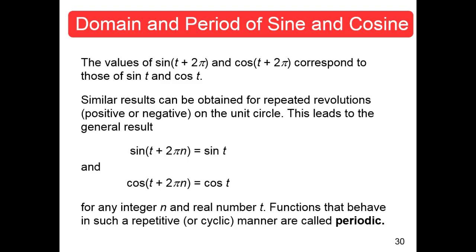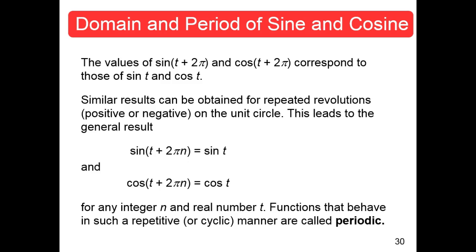So that leads to this statement. If you want to make as many revolutions as possible, put it in for how many revolutions? 7. So that would be t plus 14 pi is the same as sine. Every 2 pi, you wind up at the same place. However many times you went around, n is the number of times you go around, and n could be negative going in this direction. You wind up at the same place. So what we say here, cosine of t plus 2n pi, 2 pi n, however you want to say it, for any integer n, these are integers, not numbers, just integers, and real number t, always true.